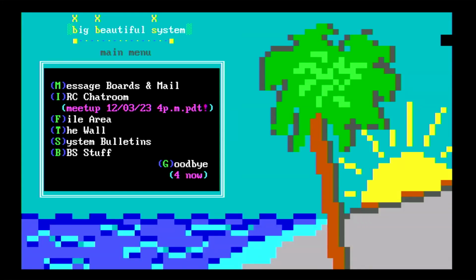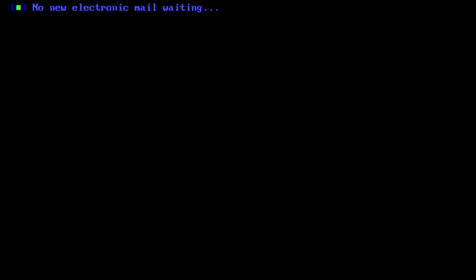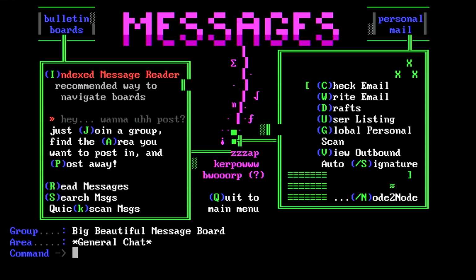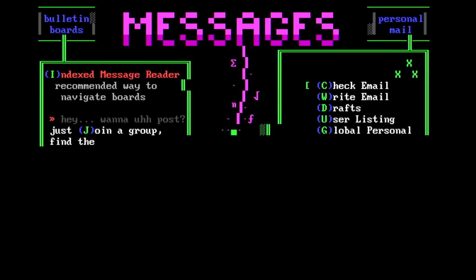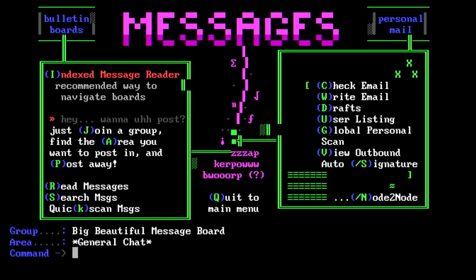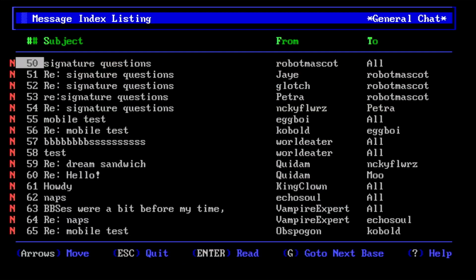So in this board, well, it looks pretty straightforward. There are other ones as well, but I can check my emails, etc. Nothing new happening. Okay, I can have a look at messages that other people left. And I can have a look through them.